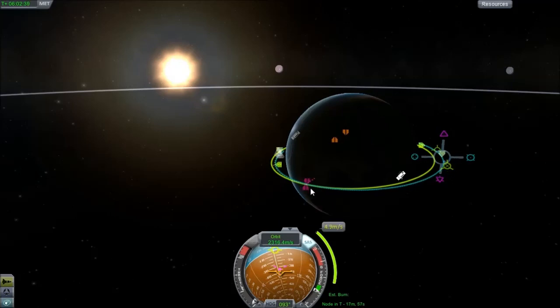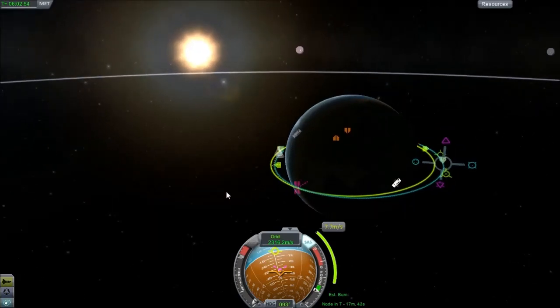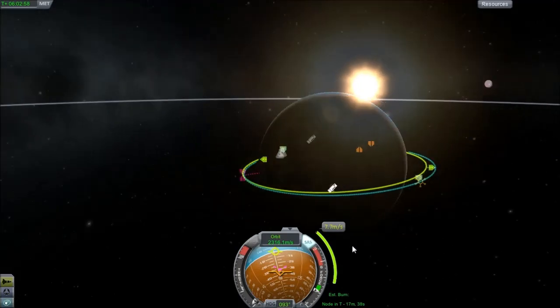3.9. 14, so let's go back the other way. 4.4, 9.1, 4.5. 1.2, look at that. I rarely get that close. And actually, that orbit for right there is not that crappy.